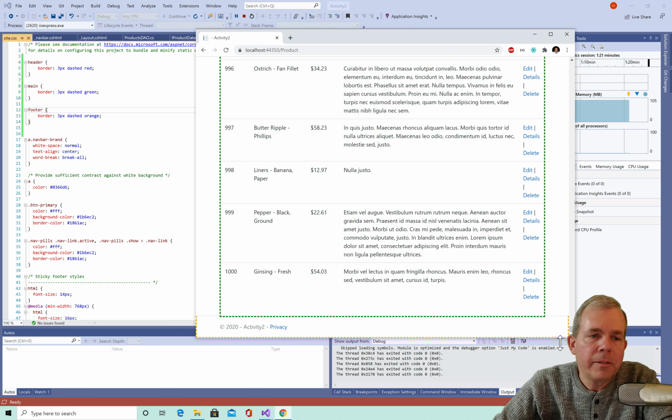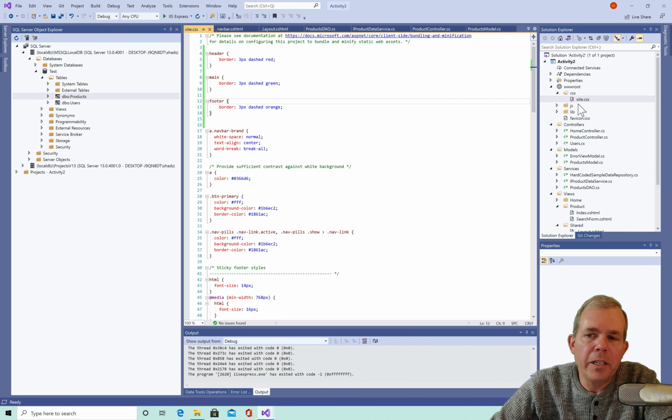So why do we do this? It's because we want to see that the layout is kind of the master plan, and then the modules all kind of fit inside of that. So the borders tell you where those regions lie. So let's go back into the CSS folder and we'll explore some more.